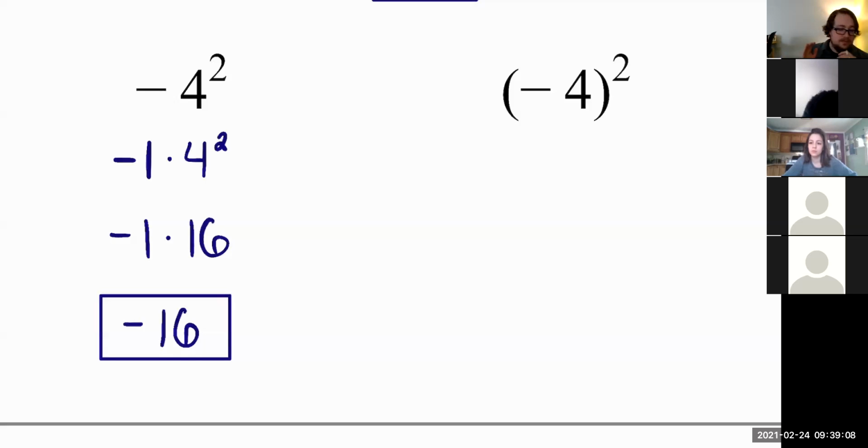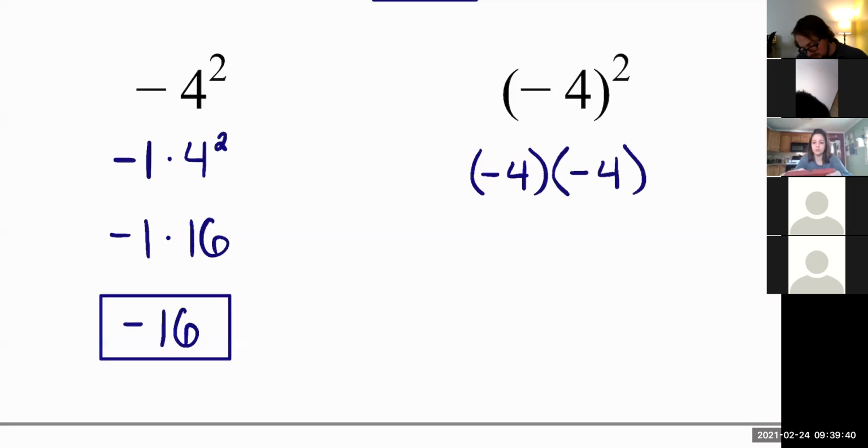Okay, so this is something that does happen. But I'm here to tell you, without the parentheses wrapped around that base, the negative sign is not included with the exponent. Then we transition to this other example that looks similar, but has the parentheses in it. What this is actually doing is saying that all of that inside the parentheses is our base. According to exponents, that means we are taking that base of -4 and multiplying it with itself a total of 2 times. Well, what is -4 times -4? A +16.